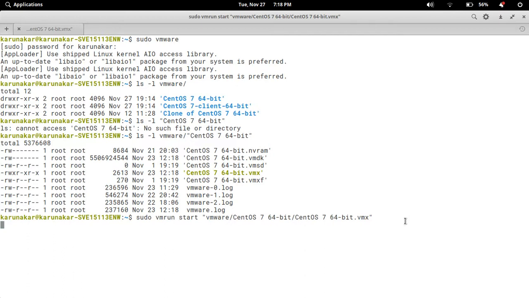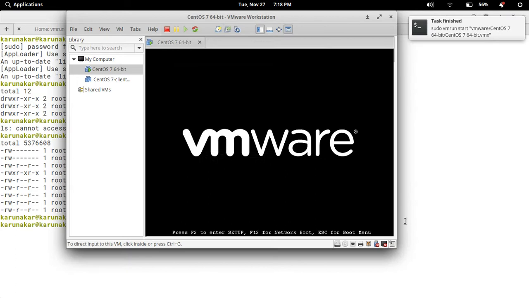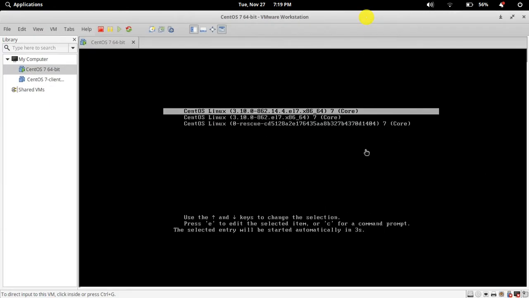You will find it opens in a new window like this. That means it started. Clearly you can observe here the virtual machine has started in the graphical user interface.